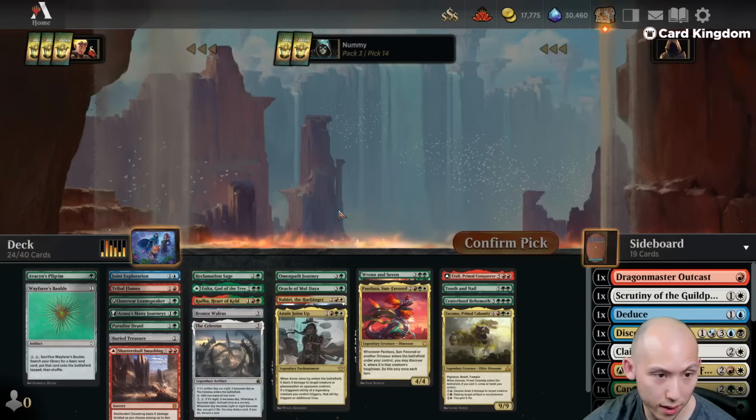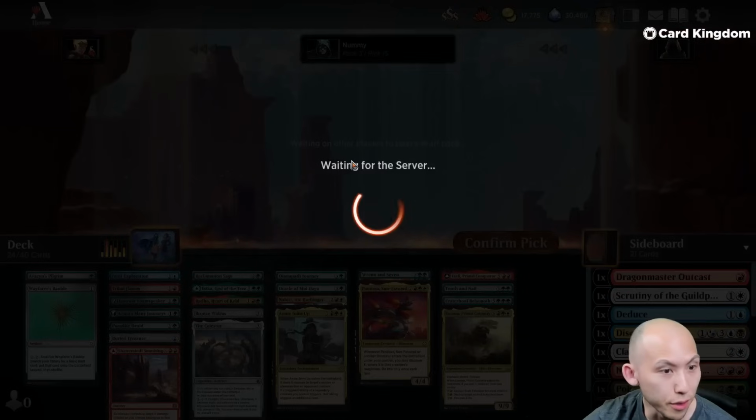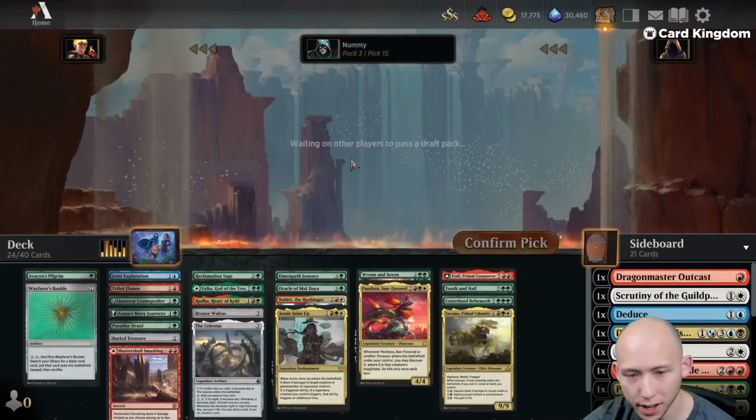Rada came back. Good. Maybe Rada over the Splash Joint Exploration now, since we picked up a lot of mana acceleration otherwise.